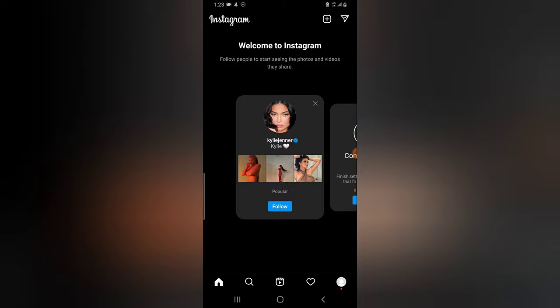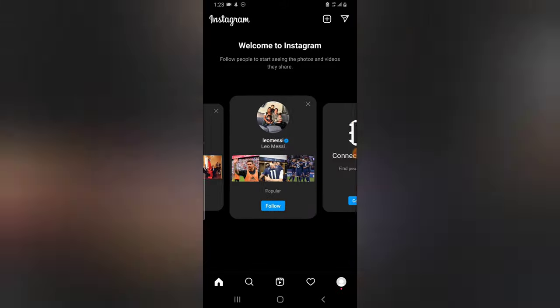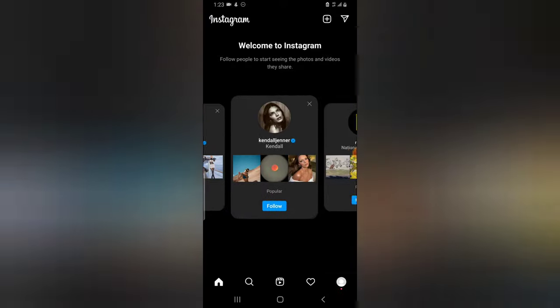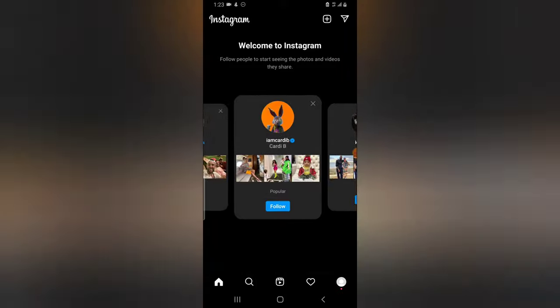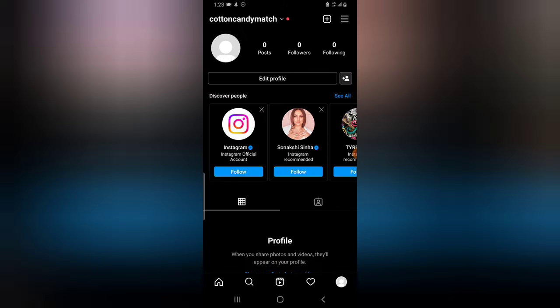And you notice I didn't enter my phone number and my email, right? I'm not interested in following any of these people, really. That's Instagram for you. You have to follow somebody. I'm actually going to click on my profile section. Now you notice the account is created now.